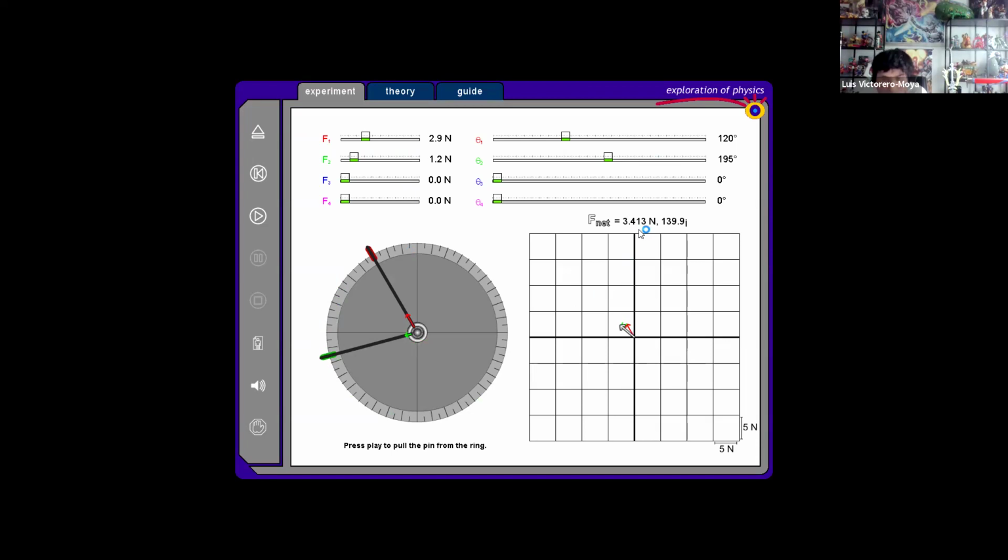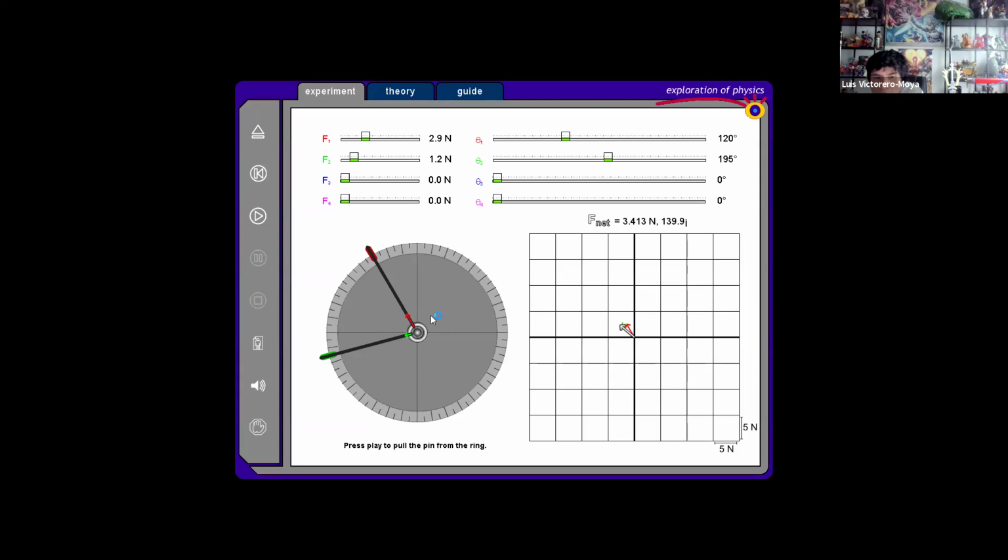Okay, so the net force, the resultant, is 3.4 newtons, if that's the number of sig figs, at basically 140 degrees. Now, 140 degrees, that's the direction of the resultant. If you want to find the equilibrium, that's when you use this. Now, the equilibrium has to be the same magnitude as this, but it needs to be at an opposite angle to the resultant force. If this is 140, I need to find an angle right here that is opposite to the 140 here.